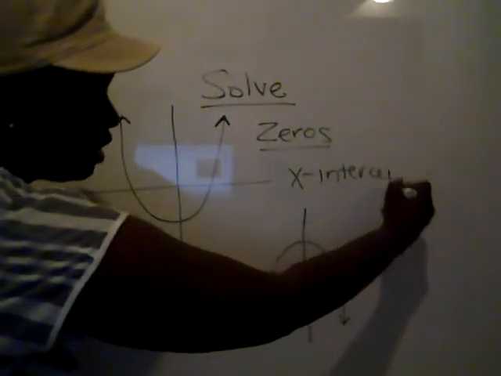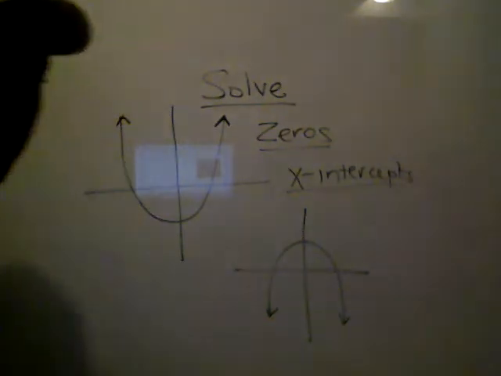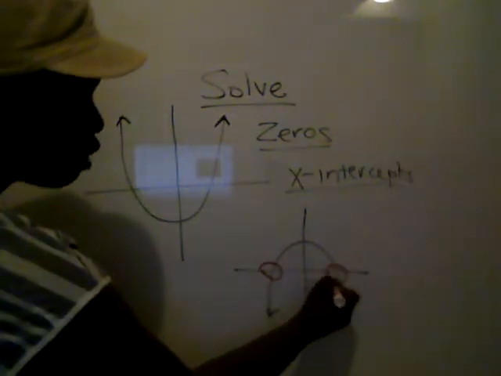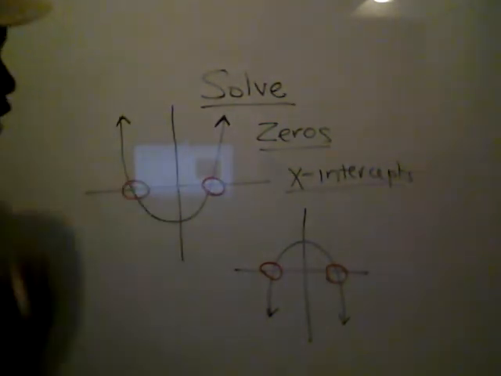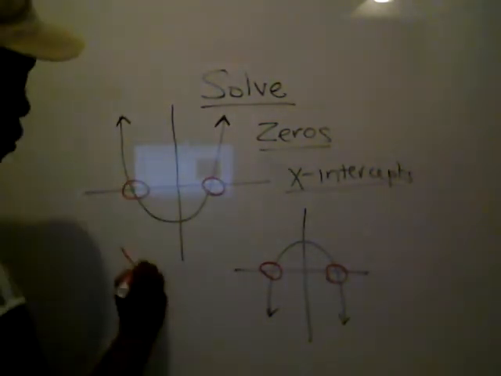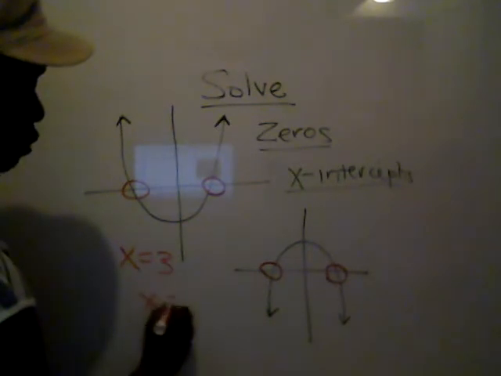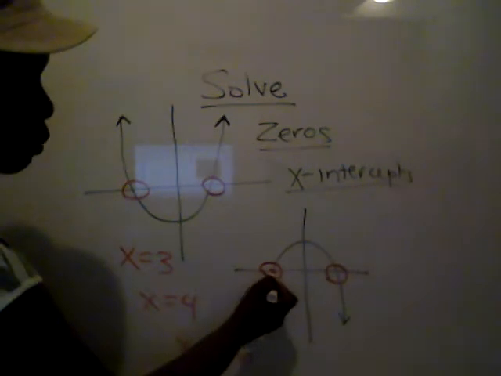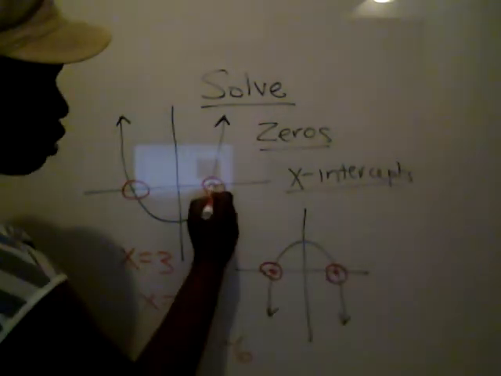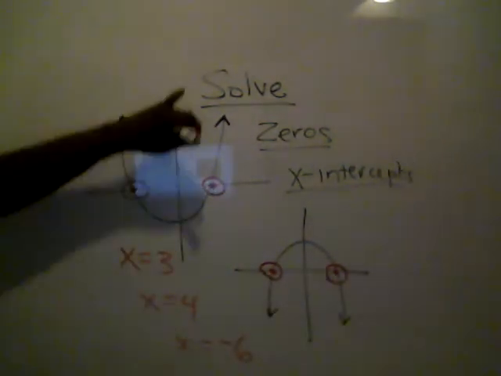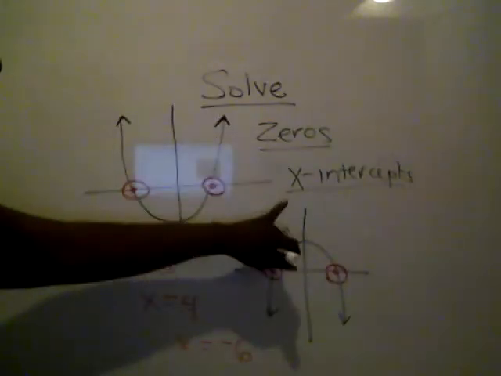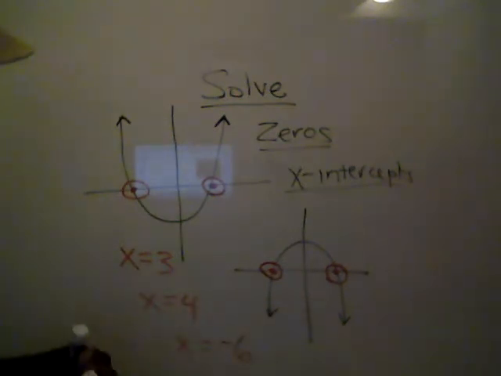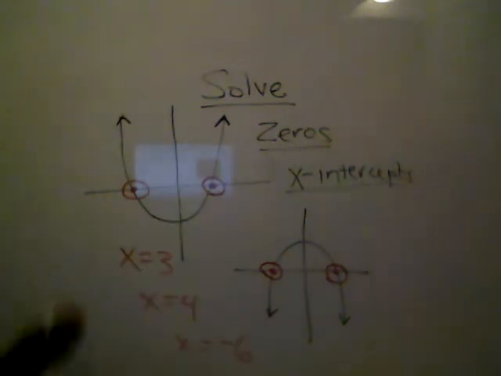When they use any of these terms, what we're actually trying to do with these equations is to find where the graph is actually crossing the x-axis. So that's what we're finding. So when we get x equals 3 or x equals 4 or even x equals, let's say, -6, we're finding the points where the graph actually crosses the x-axis. So whether they say solve, zeros, solutions, or x-intercepts, we're just trying to find where that parabola is crossing the x-axis. So that was just to clarify what we're doing here.